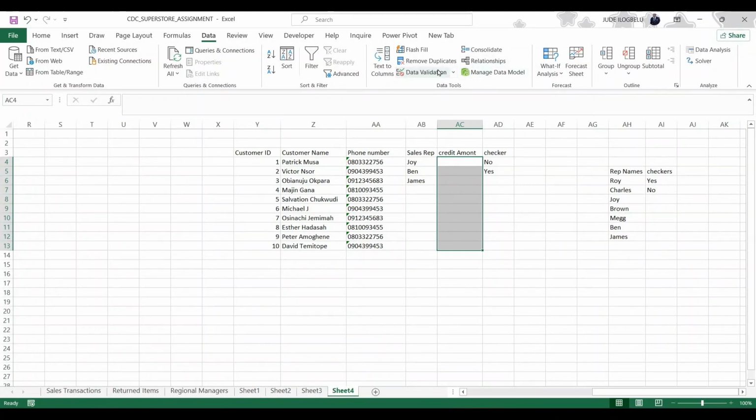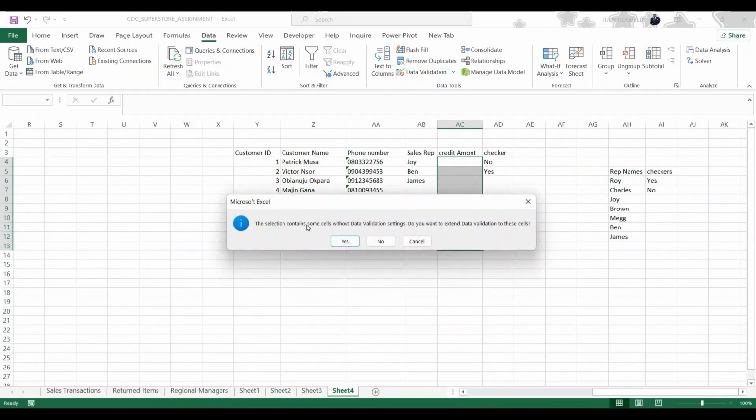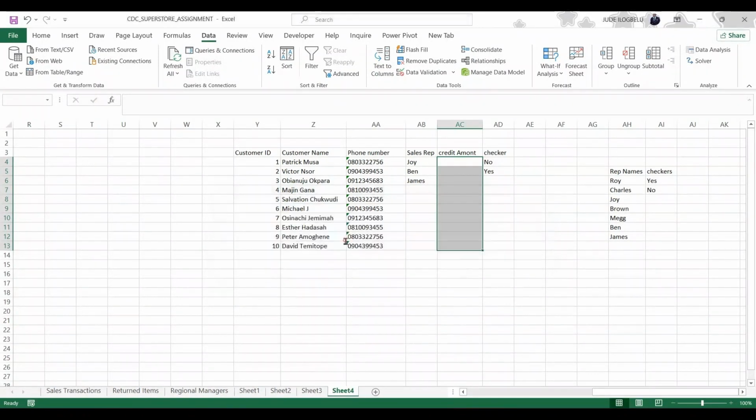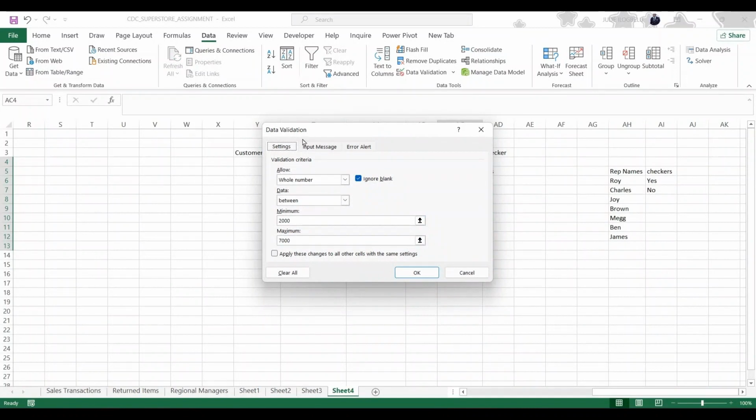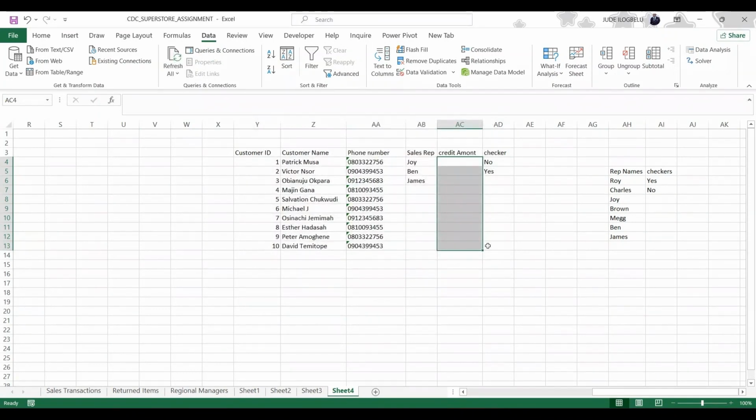Then you come and click on data validation. Do you want to extend the validation to this cell? Yes. So setting allow whole number between 2000 and 7000, and say OK. Now you come and put 2000 for instance, and then you put 15.